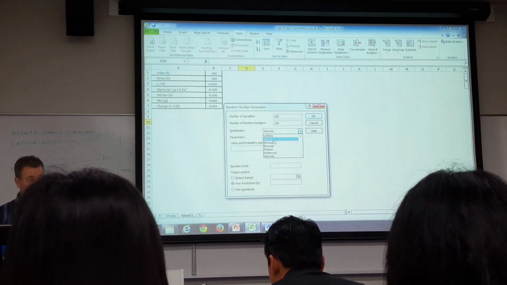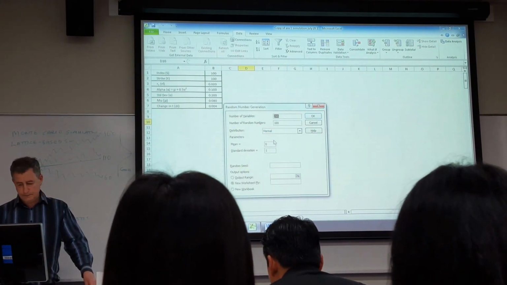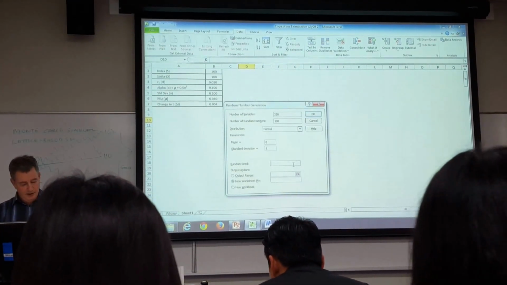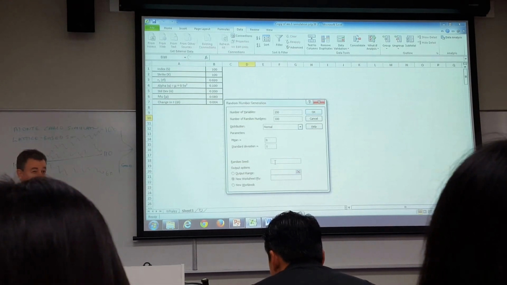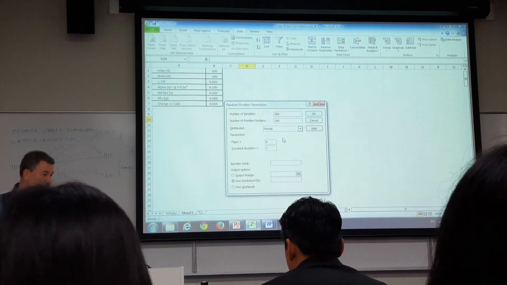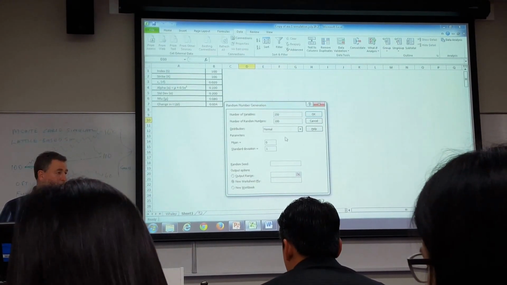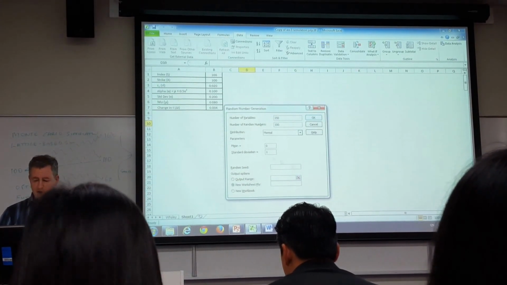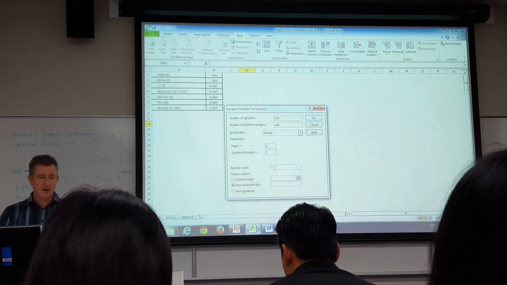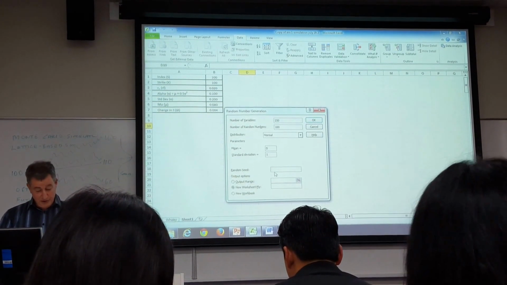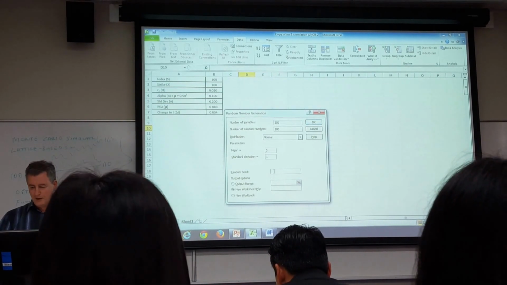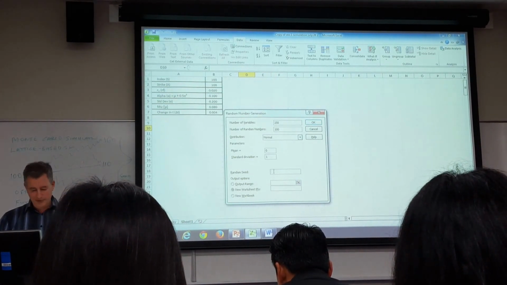Choose the normal distribution. Mean of 0, standard deviation 1, that's good. Random seed. The beauty about being able to put a random seed in is that you can always go back to the exact set of random numbers. Random seed's got to be 5 numbers. I'd recommend maybe, actually I saw someone went 1, 2, 3, 4, 6, and it seemed to give quite a nice set of random numbers.